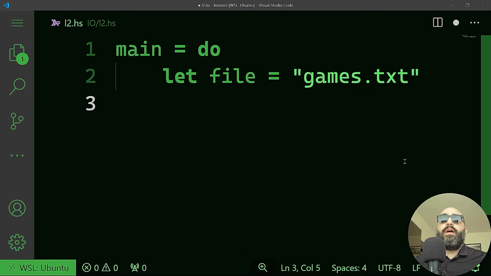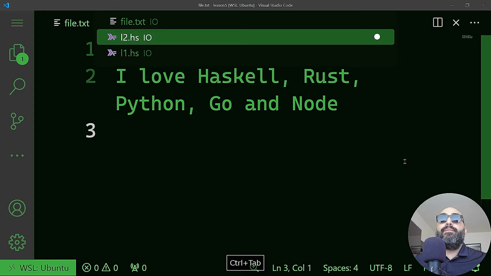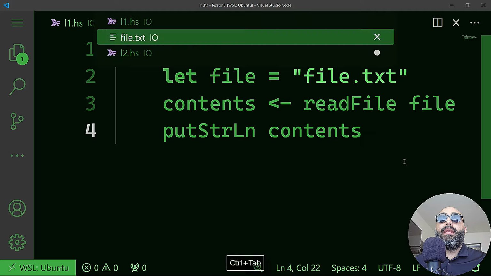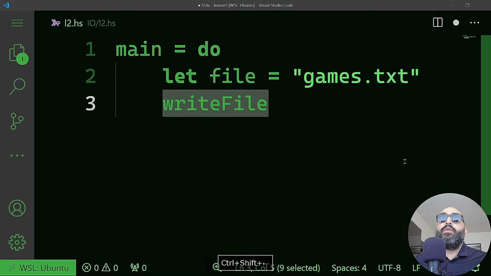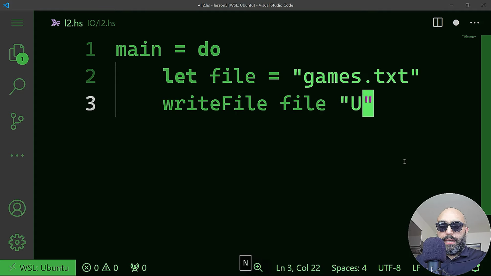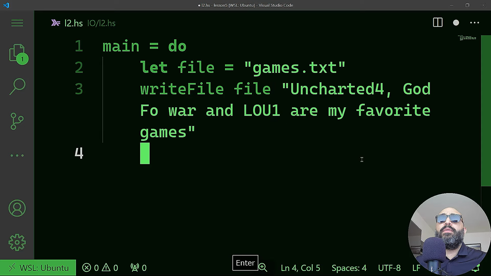So this is our file, okay? We haven't created it yet. We're going to create it now. How to create it? By a function called writeFile, okay? So we have readFile and we have writeFile, okay? These are the different input-output methods that Haskell grants you to do different operations. So we're going to use the writeFile method. So I will say Uncharted 4. All right, so I'm going to save that.